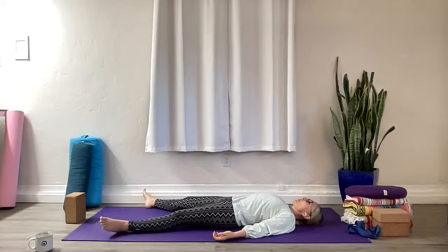You can start with the extremities and move inward and up, or start at the crown of the head, move through the whole body down to the soles of the feet. All you're doing is moving your awareness through your body and recognizing anything that may arise, whether that's physical sensation, whether that's something deep within you, a visceral reaction to something within your body. Just recognize it. See if you can do that without judgment, looking at whatever it is objectively. So take a few moments on your own and scan your body.